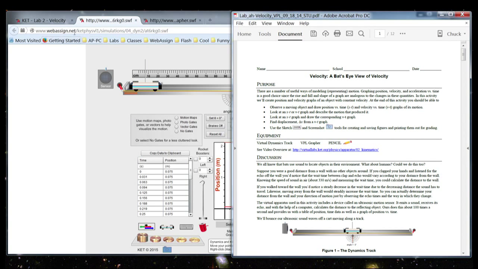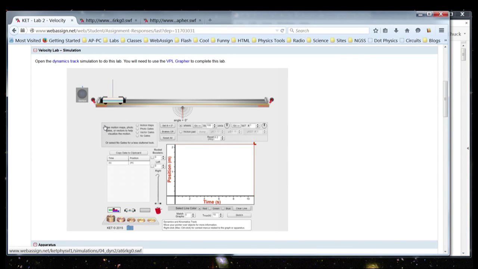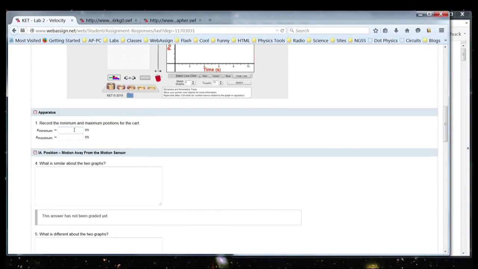And that's not WebAssign. Here's WebAssign. For example, it asks you for X minimum. You would type in 0.075, and it says enter. Oh, it has units afterwards. Usually the units aren't there, or often the units are not there, and you have to include them. The meters are out there.